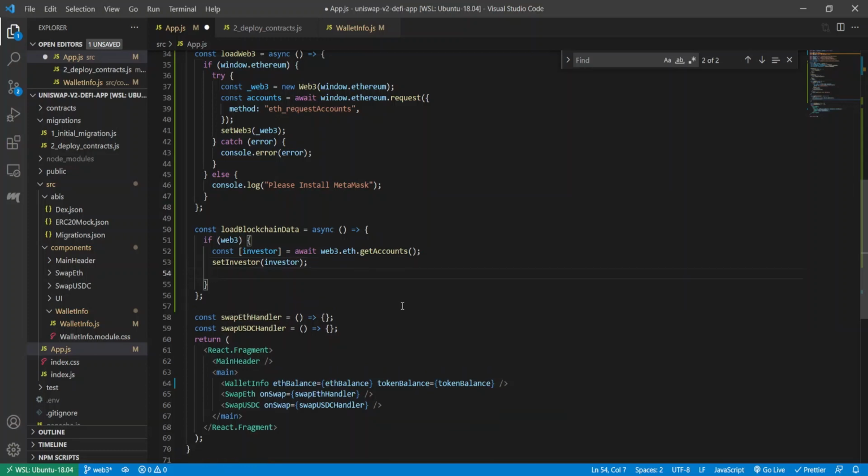Now let's check the balance. So that's the method to call if you want to get the Ethereum balance of an account.